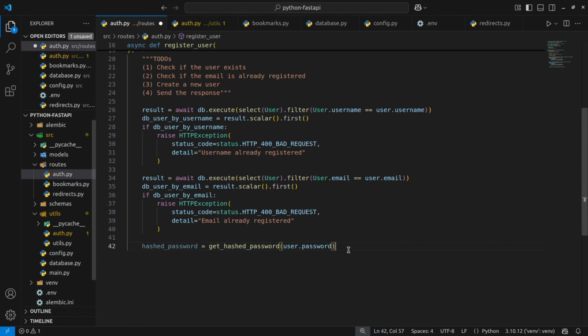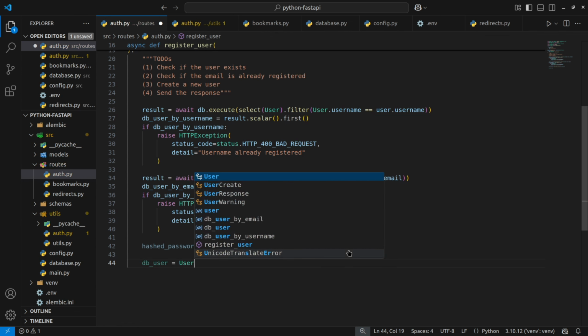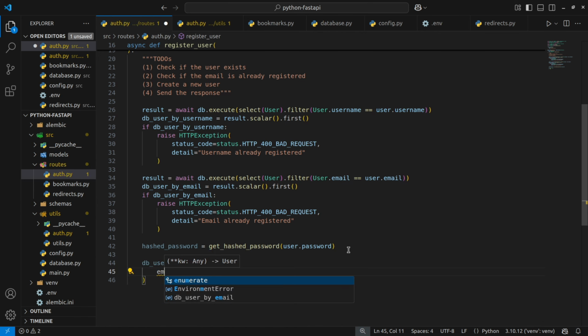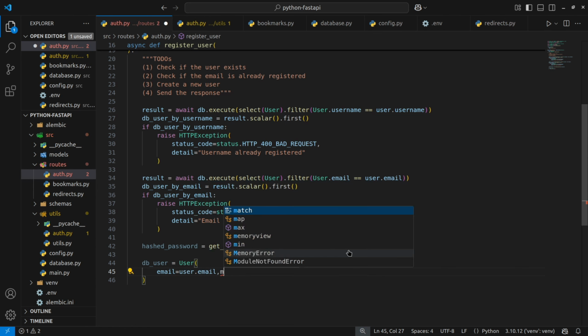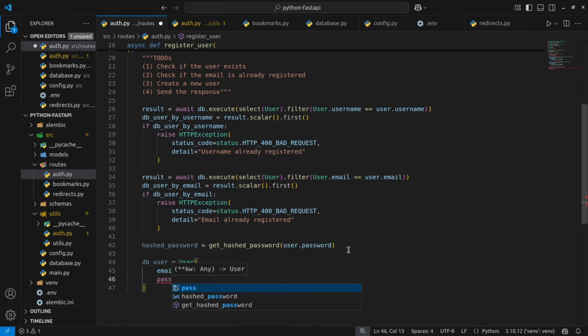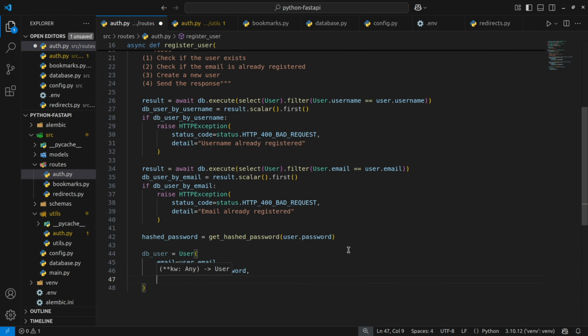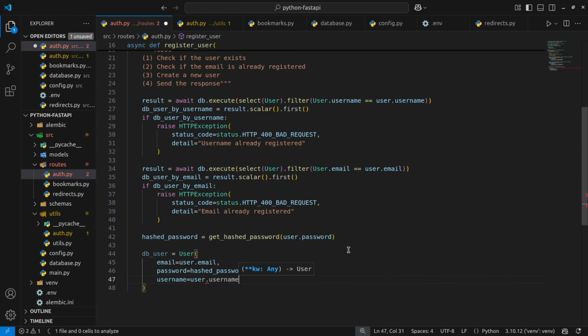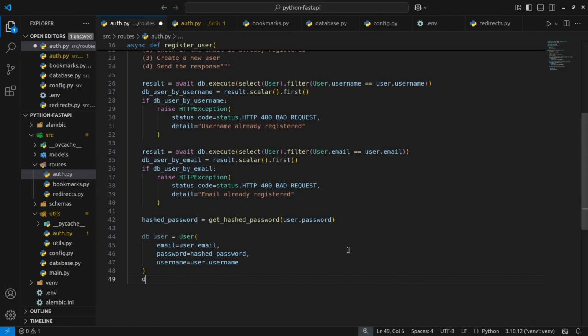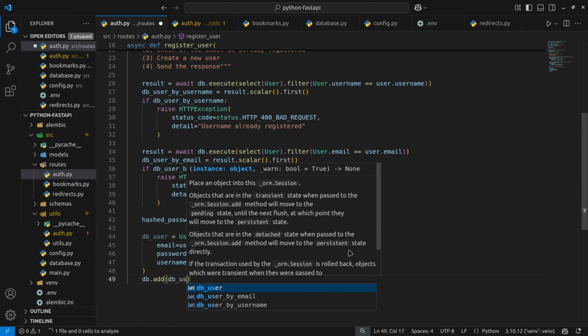Now what we will do is that db_user equals to a new user where email equals to user.email and password equals to hashed password, username equals to user.username, and we will say db.add db_user.